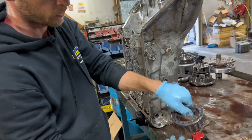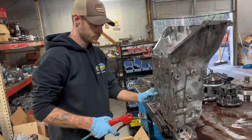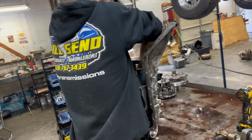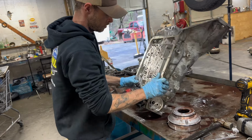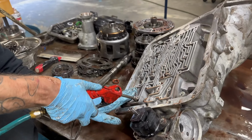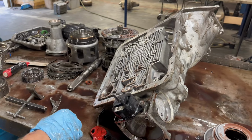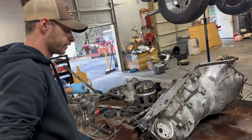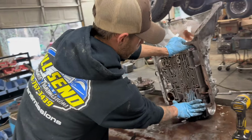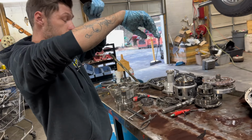Pull this snap ring and that spring perch out first. Get your air gun. Bottom hole on the left. Alright. Pop that accumulator out of there too. All right, now, 700 is completely torn down now. There's nothing else to take out of this thing other than the parking lever, and that's not gonna do nothing.